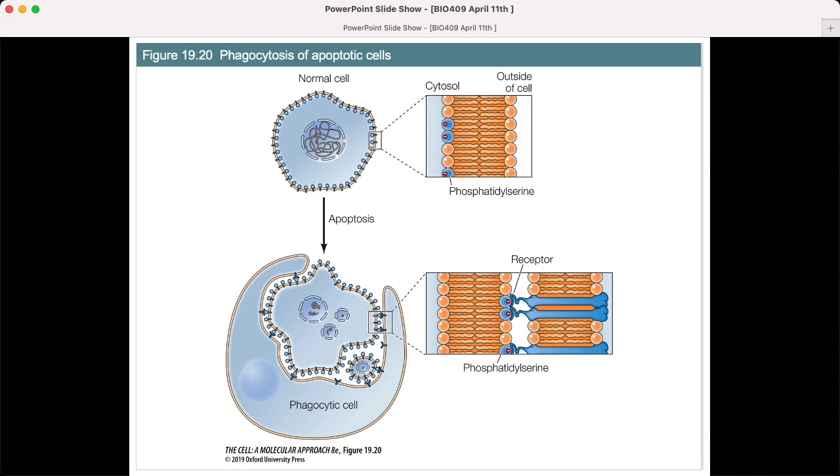Phosphatidylserine is a hard thing to learn, but you'll learn that for our exam because it's a really good example. You're used to thinking about phospholipids as playing a structural role in membranes, and they do. You're also used to thinking about lipids as playing a metabolic role, fats and lipids like that. Lipids also play information roles. Here's a phospholipid in a normal cell membrane playing an informational role. So really interesting, and really significant.